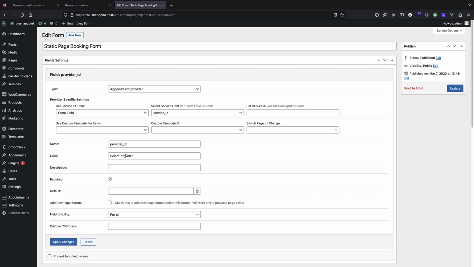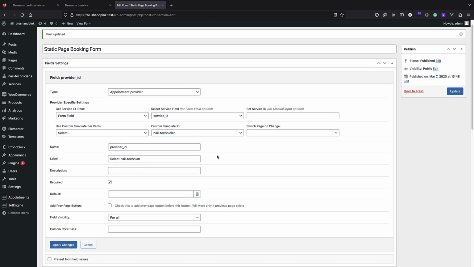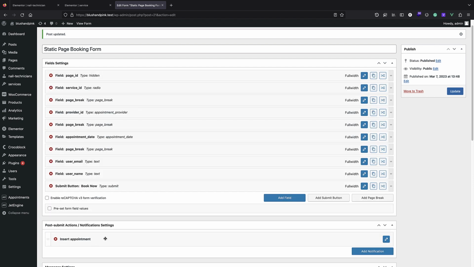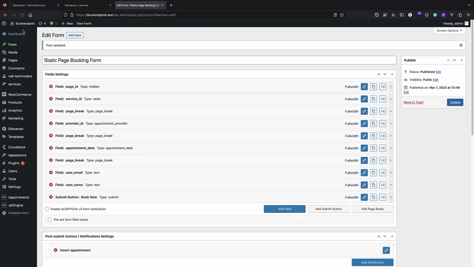And of course we want to change it from select provider to select nail technician. Then we can select this custom template and set it to nail technician. We also have to set this option to yes: use custom templates for items, yes, and apply changes. And update, and let's bring up my front end.